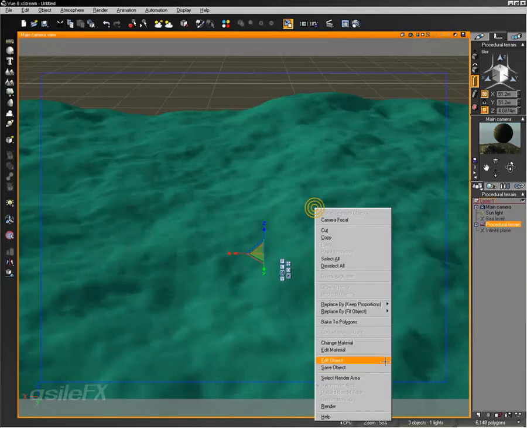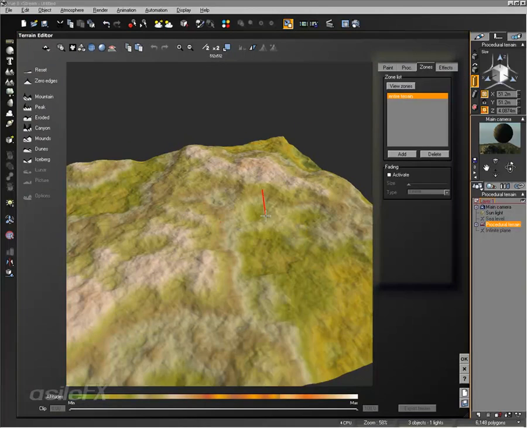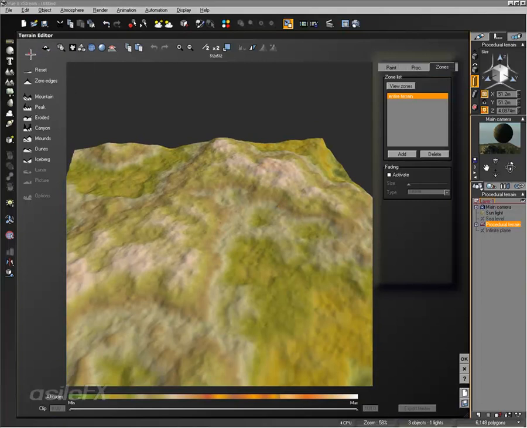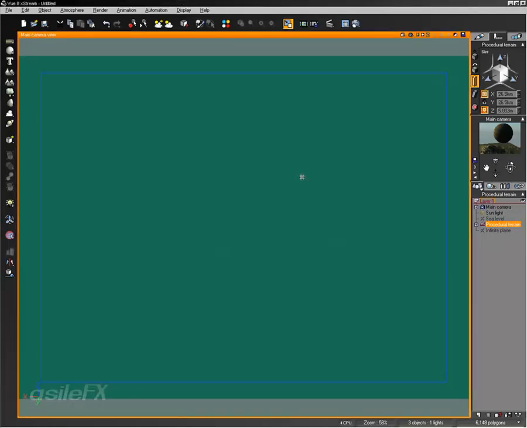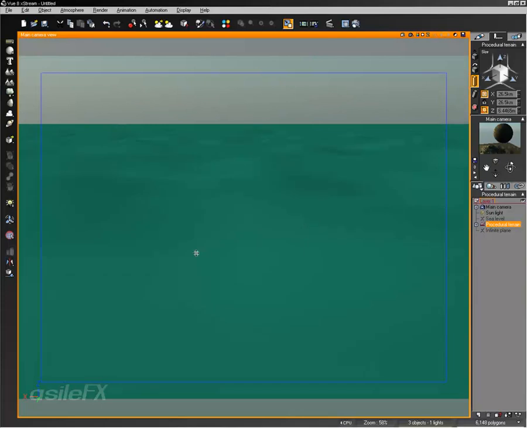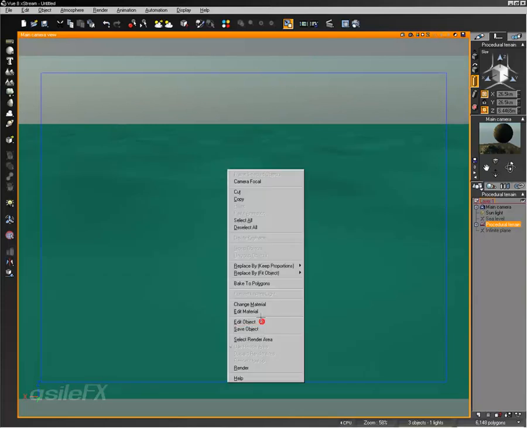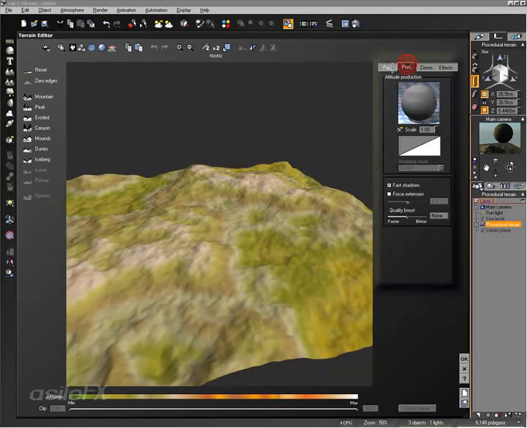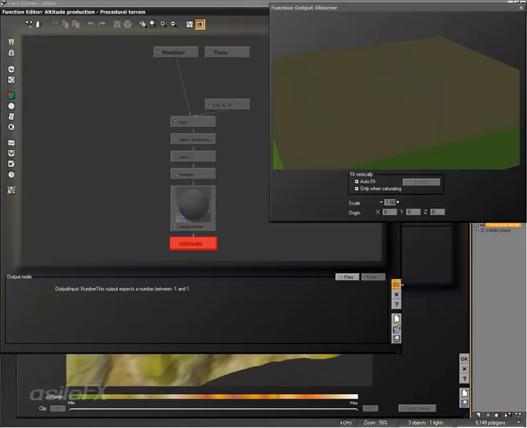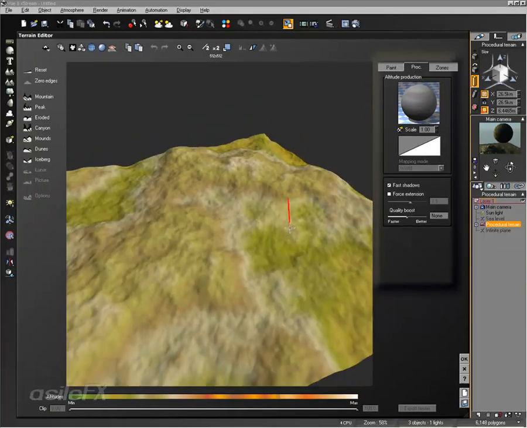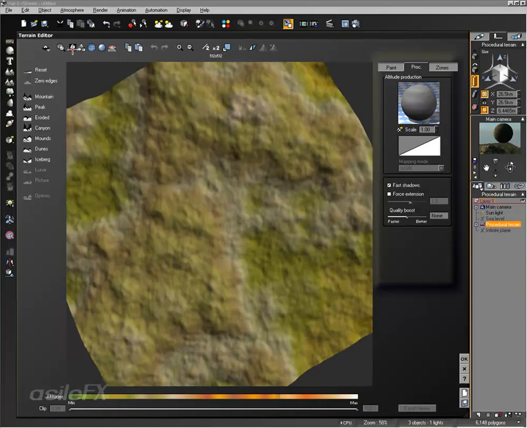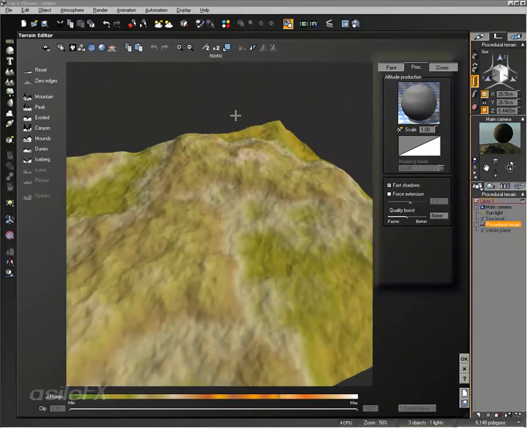But as you can see, hopefully this is fixed by the time the full release is out. You can just easily change a terrain over to an infinite, and it looks like it didn't even register that I had made that change. There we go. We'll click OK, and we'll see if that updates. Okay, so now we can see the infinite terrain, edit the object, and I'm going to try to open just that procedural and see if it does anything. And it looks like it's not updating our zone. That's okay. We'll load in one of the presets in a sec.